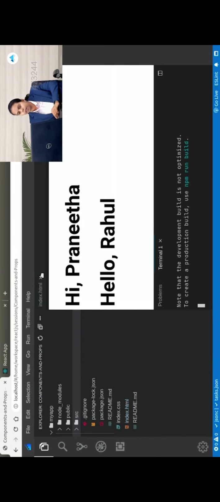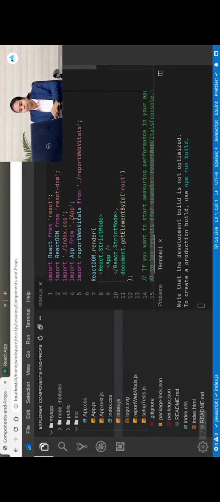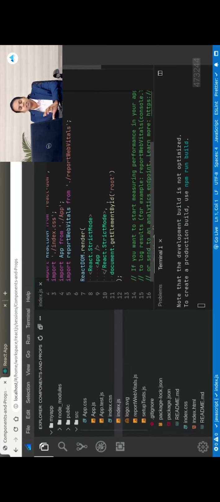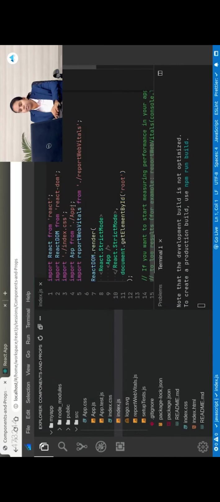So let's have a look at this. Here in the source directory, we have the index.js file. When you click on this, you'll get a pop-up in this manner. Click on allow so that everything will work as expected. Now in the index.js file, you can see this is the starting point of the application. When you run npm start, this file will run. But the major application code we'll be writing in app.js, which will be imported into index.js. There you can see we imported app.js into index.js. That is the reason we are able to see the output, but the logic related to the output, the entire application, we'll be writing in app.js.